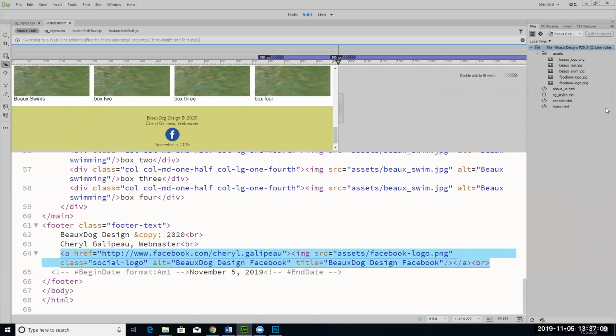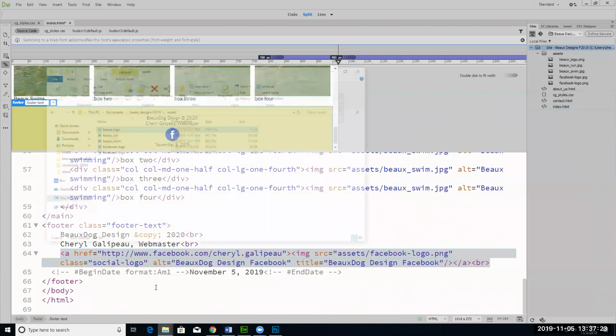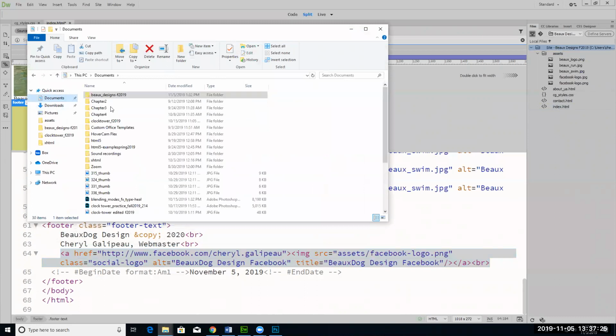So the files panel itself, and again, you'll want to make sure that it's set up so all the, and Chloe, I don't know if you can see this on the screen here, but I created one folder that I'm putting everything in. And on my documents, I've got one folder called Bow Designs, okay?